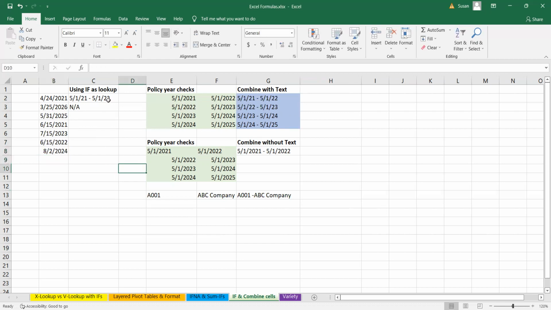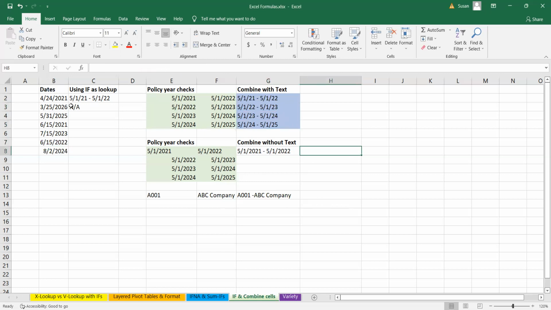So what I mean here is, let's create a formula that, given these dates, will return to me which policy period it falls under.